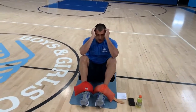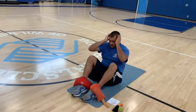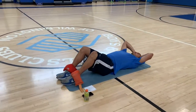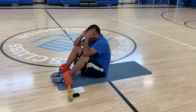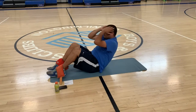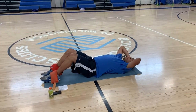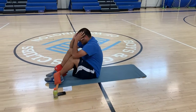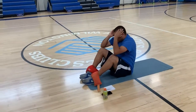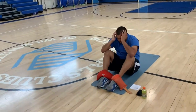Come up, try to touch your elbows to your knees if you can. If not, try to give it your best shot when coming up. Go back down slowly, come back up. All right, the goal is to try to do at least 20 reps, all right? I'm gonna go on here and demonstrate how to do these workouts, okay? So I'm on my 4th one. This is my 5th, all right?